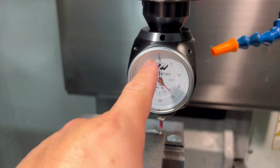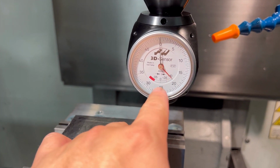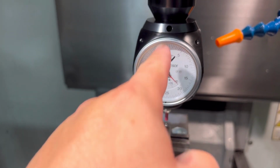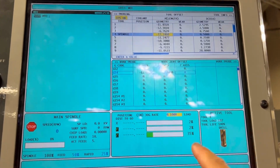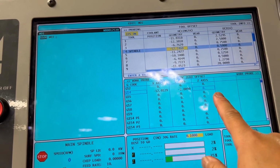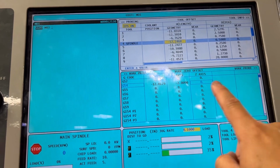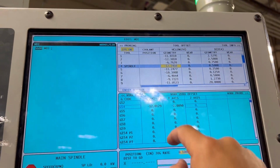This rotation has to go all the way to where this needle is to the zero, and then this is to the zero as well. That means you're set on your G54. And then when you're setting your G54, right, you got your X and your Y. For your Z, when you're manually setting your tools, just keep your Z at zero, because all your tools are set off the part.